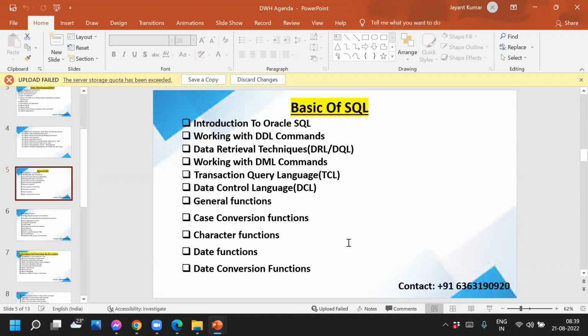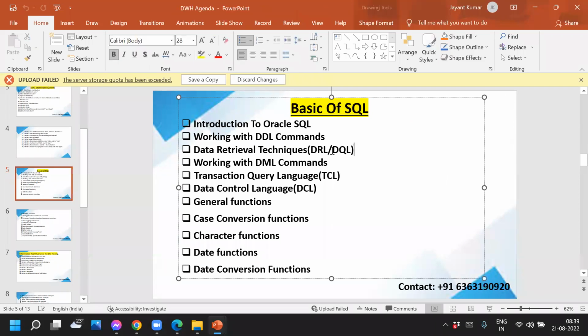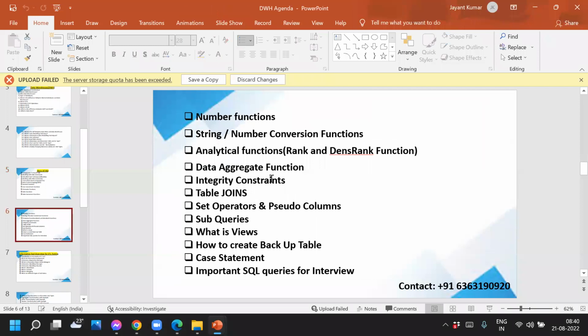Then you'll have SQL from basic to the complex level: introduction to SQL, Oracle SQL, working with DDL command, data retrieval techniques, working with DML command, transaction control language, data control language, general functions, case conversion function, character function, date function. These are all your SQL syllabus.